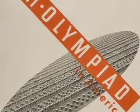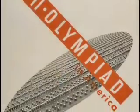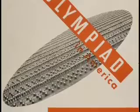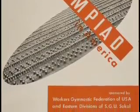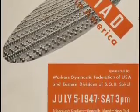And a poster like this must be very rare because a lot of posters advertise exhibitions that lasted for a long period of time. You know, a show that might have run for months, an exhibition that might have gone on for weeks, if not several days. This exhibition took place on one day at one time, and so we have to assume that far fewer posters were printed to advertise this event than, say, a longer running exhibition of something else, which probably explains why the poster is so rare and that a copy has never surfaced before.